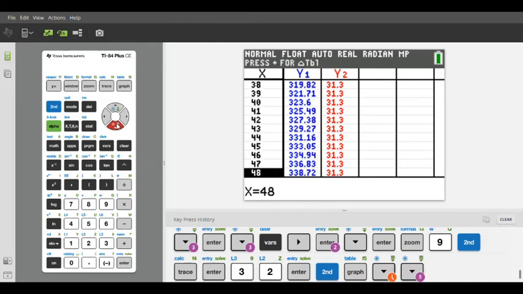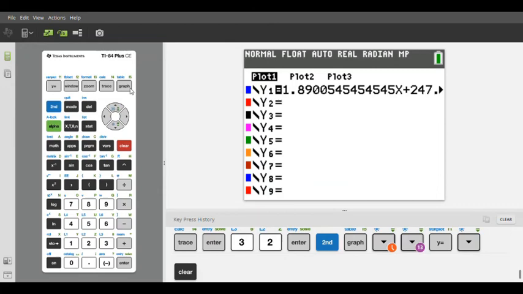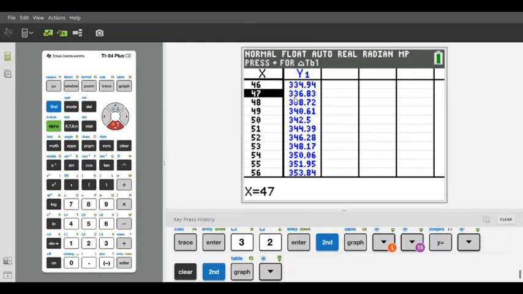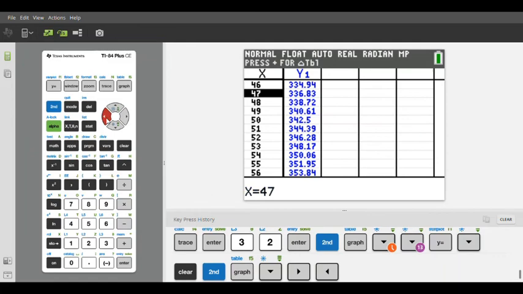So, a lot of times when they give you a really specific number, you can kind of scroll in here and find it. Okay, we don't really need this Y2. I'm going to clear it out. It's just distracting me at this point. So, the number we're looking for here, 336.827, I'd say that that's it right there. 336.83, probably just went ahead and approximated it. It's exactly what it looks like it did. So I'm going to say in year 47.